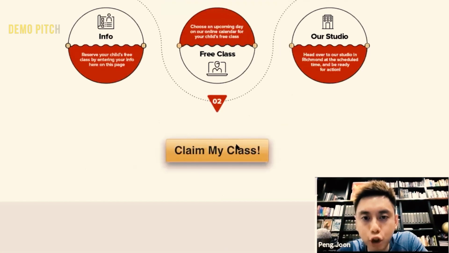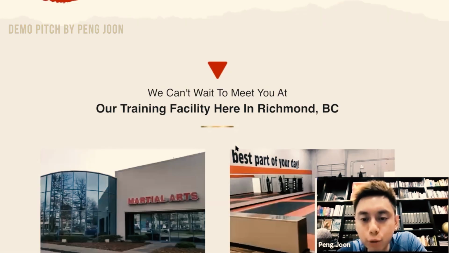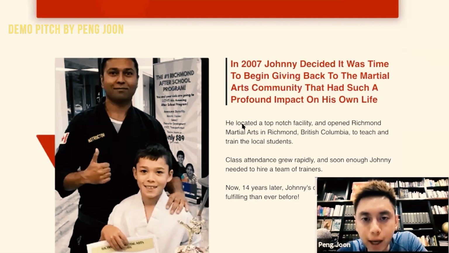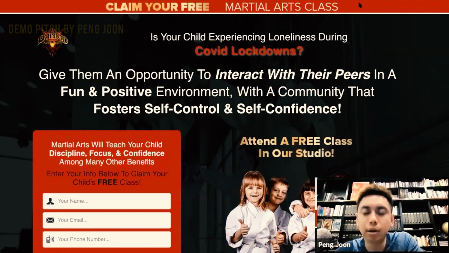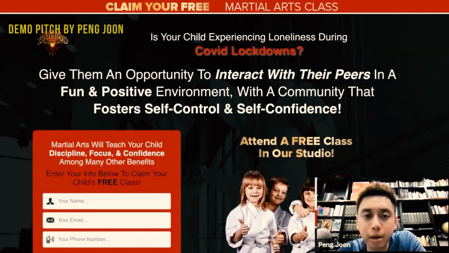One thing I want to mention as well is how you can split test. The first test is to remove the phone number. Next, let me just read the copy. Let's take a look at the copy and see how we can improve the conversions of this, which would in turn increase the conversion of this, which would in turn decrease the cost per lead.